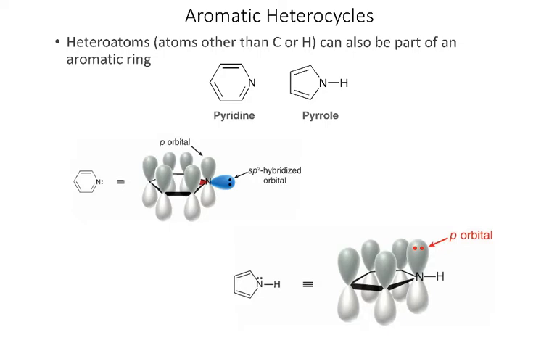In the case of pyrrole, it also has a lone pair, right? But in this Lewis structure, it's not participating in a double bond, and so this nitrogen-carbon bond and nitrogen-carbon bond and nitrogen-hydrogen bond, those account for the sp2 hybridized orbitals. And so this lone pair is delocalized. It's in an unhybridized p orbital. And so in this case, the lone pair of nitrogen is participating in the aromatic ring. And so we again have alternating p orbitals. We have 2, 4, 6 pi electrons. And so this compound also meets the criteria for aromaticity, and it is in fact aromatic.